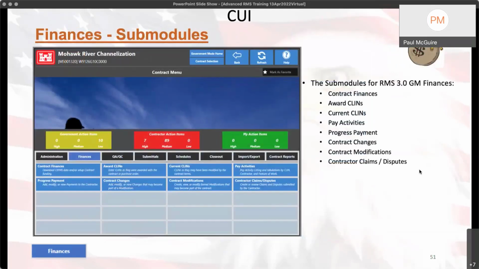These are all the submodules inside of finances. Again, if you see future contract, you know what to do now. These are usually fairly complicated to set up. The government users who are in the daily reports and deal with other things, there's usually another layer of government users that deal with finances. A lot of times we'll get questions on how to change some of this stuff. If you don't know what you're doing, these modules are very dangerous because they deal with dollar amounts. And a lot of times when you get to a point of no return in these modules, it can take a lot of time to get out of it. And that's when interest is accrued, right?